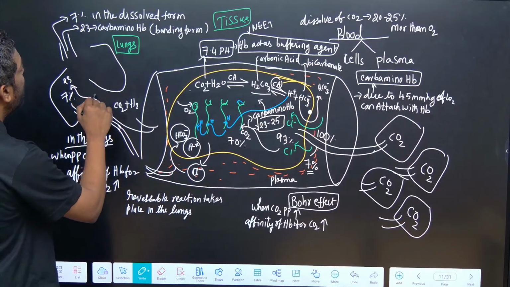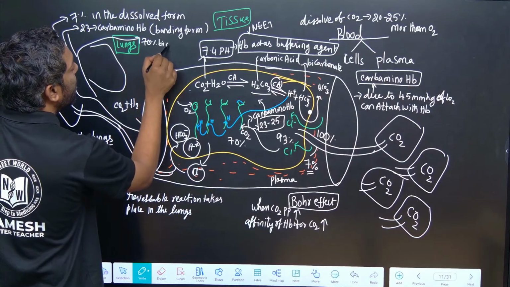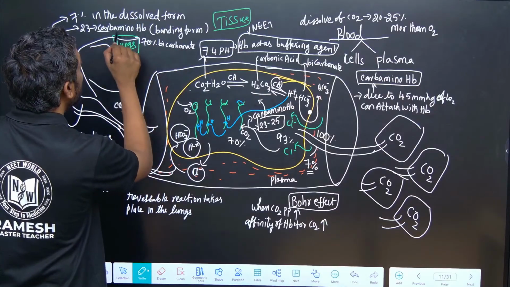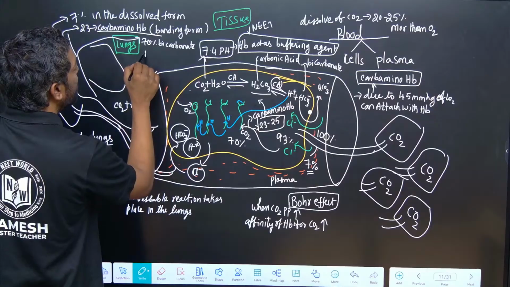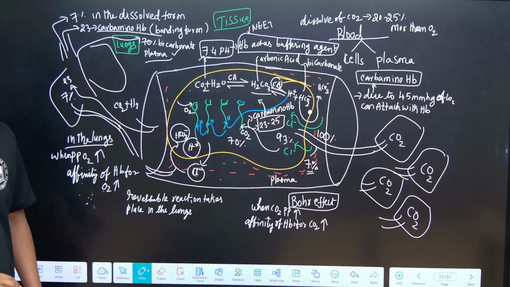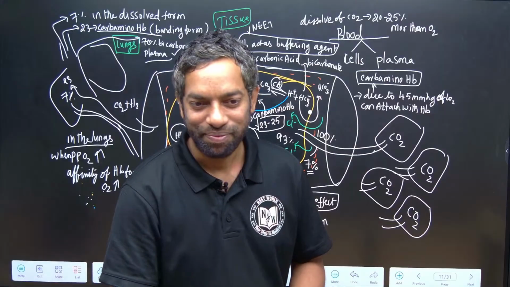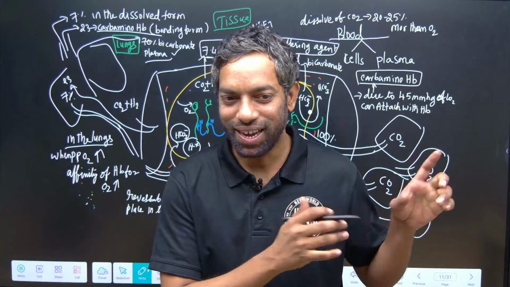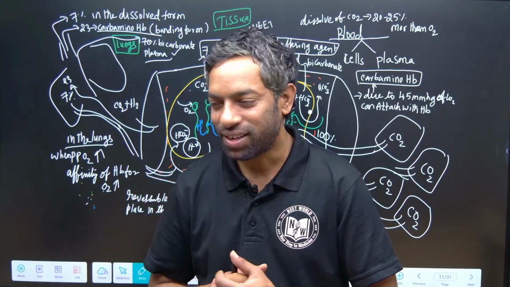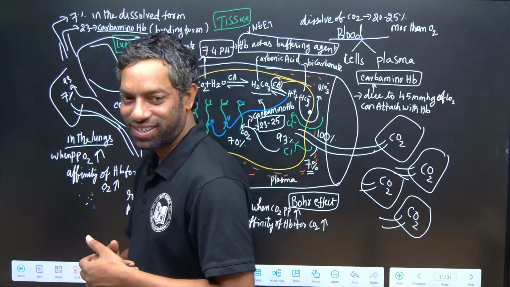This is the CO2 exit out, 70% as bicarbonate in the plasma, not in the RBC. These guys are RBC, this is the plasma. Got it? The Cl is coming from HCl or NaCl. Cl can come from the plasma to RBC, and here from the RBC they exit into the plasma. They are coming from HCl or NaCl or any other Cls.